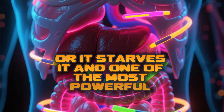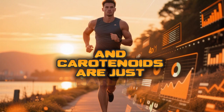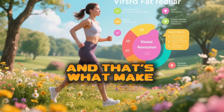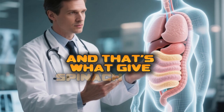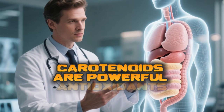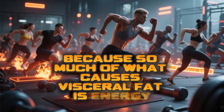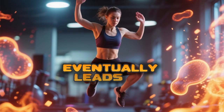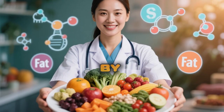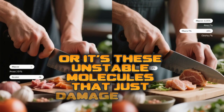One of the most powerful weapons against visceral fat are carotenoid-rich foods. Carotenoids are natural pigments in plants — they give carrots their orange color, tomatoes their red color, and spinach its dark green color. But it's not just the color: carotenoids are powerful antioxidants. That's important because so much of what causes visceral fat is energy excess that eventually leads to inflammation and disrupted metabolism.